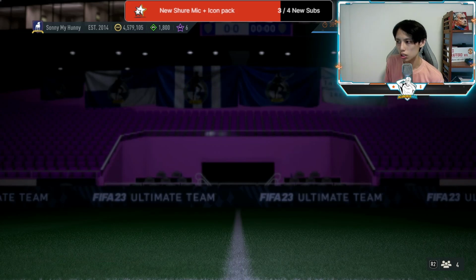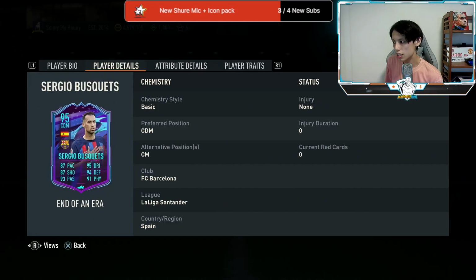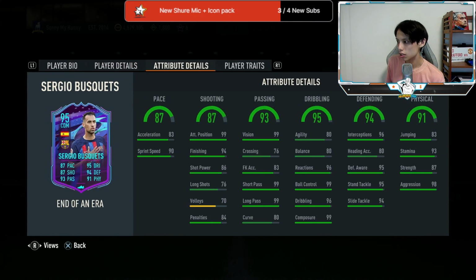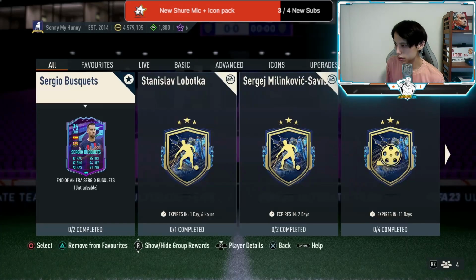As expected, we saw the release of your Sergio Busquets SBC. He is 4-star, medium high, which is great for CDM. He has 83 acceleration with 90 sprint speed. The acceleration is a little bit low. He has max attack positioning and 94 finishing and 86 shot power, which is great for CDM. The 80 agility and balance is kind of low, but the defending stats is actually very, very high. Doesn't have any significant player traits.